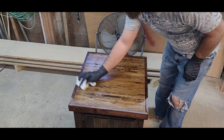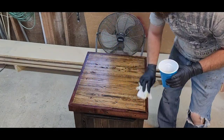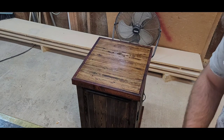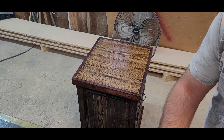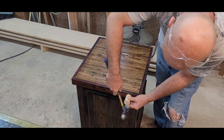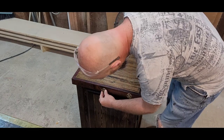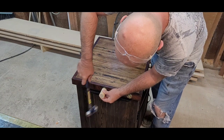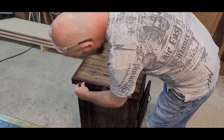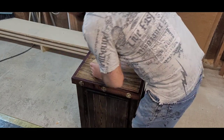This last sanding is 320 grit and I'm going to distress it a little bit, then wipe on the Armor Seal with a rag - a pretty heavy coat and it's really starting to look good. I don't know if you're a big fan of multicolored projects, but the way this oak, cedar, and pine all come together I am just thrilled with how the colors are turning out. Off camera I mixed up a shot glass of epoxy - I'm going to put that epoxy on these drawer pulls just like I did on the bed, then hammer them to seat. Hopefully the epoxy holds them in there permanently.